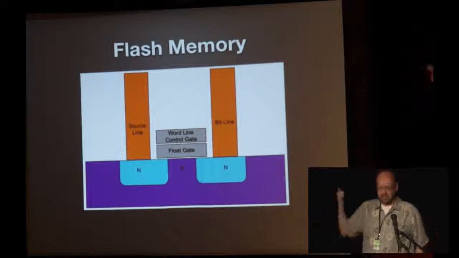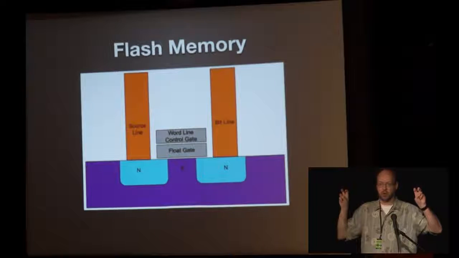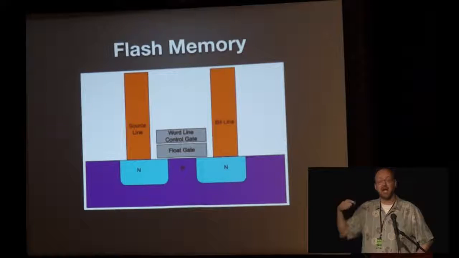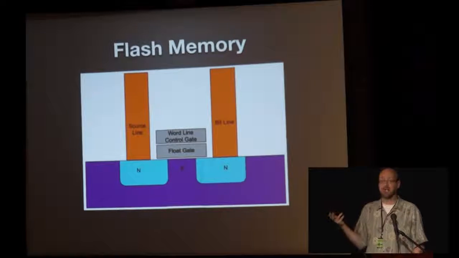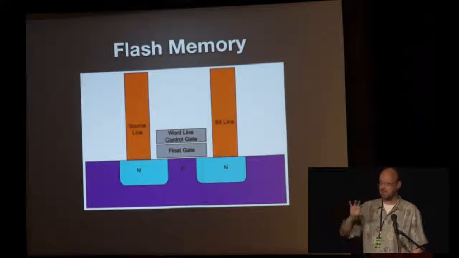Reading from flash memory is really fast. Writing and erasing is slow. It's faster than a hard drive, but it is slow relative to a read. It will take 4, 6, 8 bus cycles for a write to complete. Writes are slow, erases are slow, so we want to avoid erases because they're slow. And this comes into play later on.